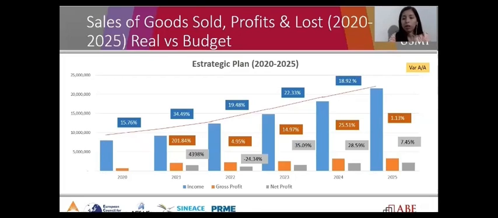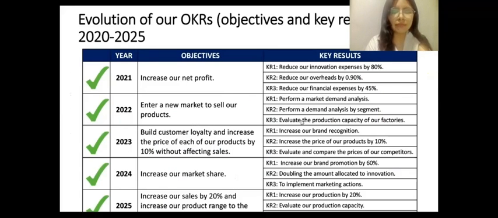In the strategic plan, the progressive and continuous income of the 4 years can be verified. Also, in the second period, the growth rate decreased, reaching and exceeding the predicted figures. Gross profit reached 201.84%, obtaining more than 9 million. The increase was considerable despite the contradiction of income and the 0.1 decrease in the soft drinks from all markets, which was quickly corrected to continue growing. The net profit had a growth of 4,398%. Well, now we're going to continue with the evolution of our objectives and key results from 2020 to 2025.